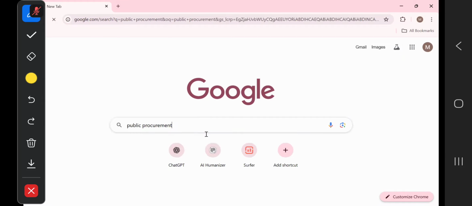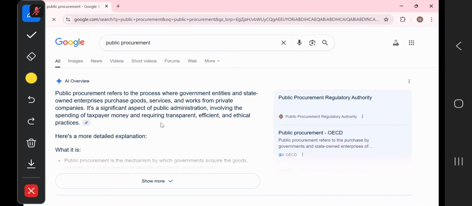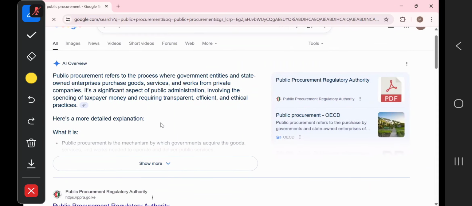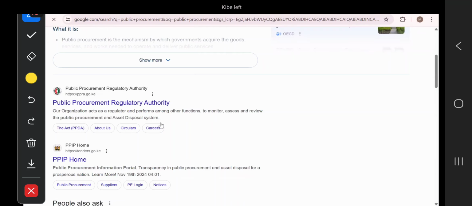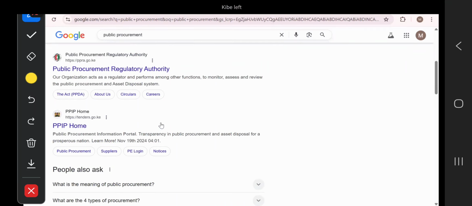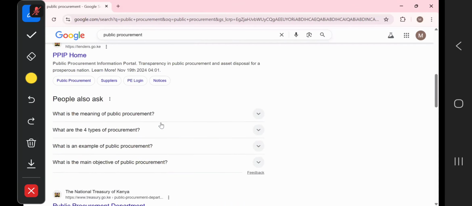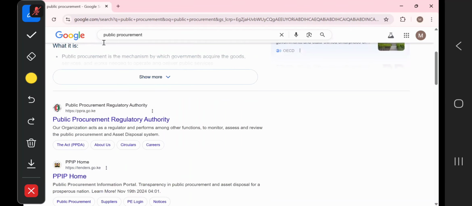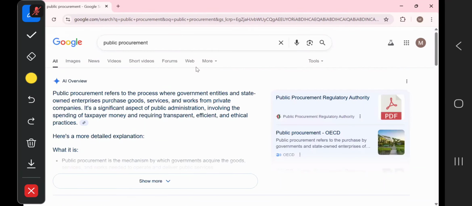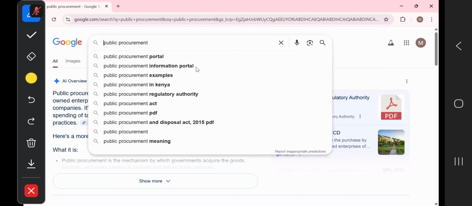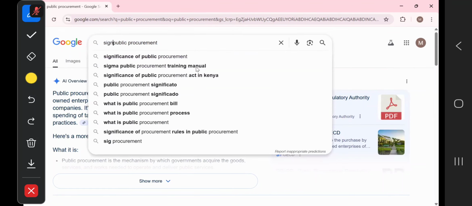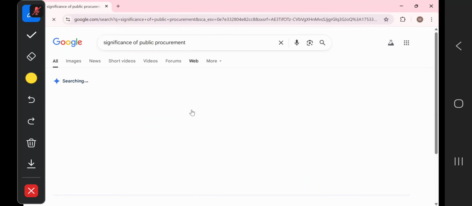So maybe I can open this one, but don't use this AI overview. So there is that public procurement. So what is the meaning of public procurement? So maybe you can start by saying something like significance of public procurement.